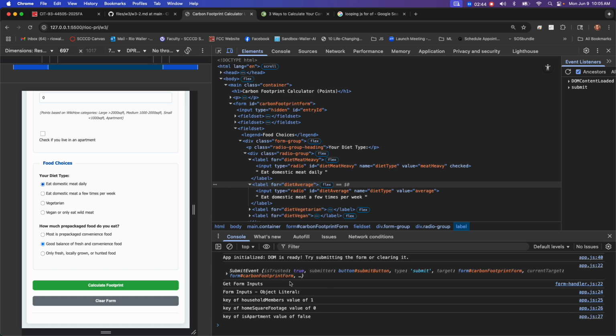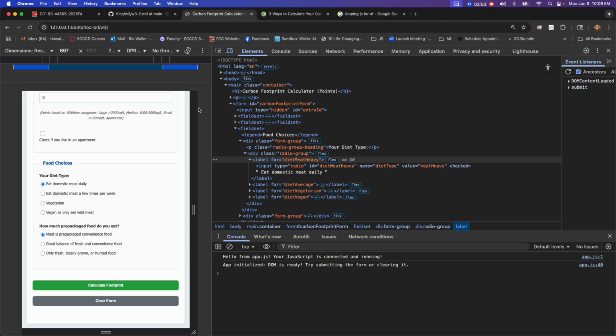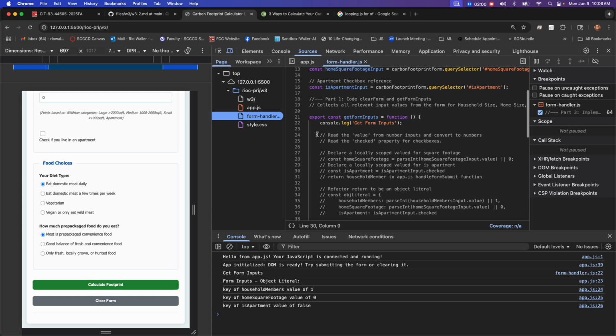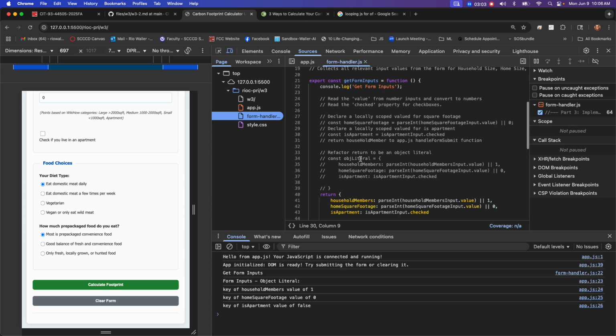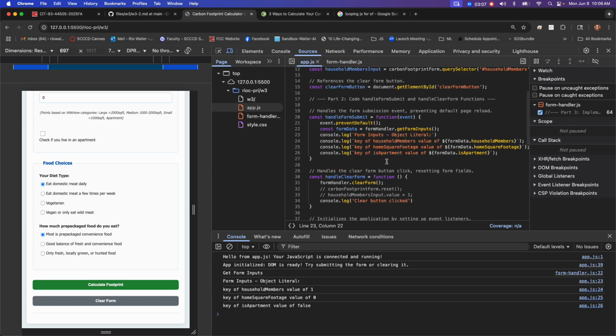One thing I'm going to start with, and I probably should have done this before because it kept bugging me, is up here. I'm going to get rid of the event for now, because I was looking at the output and there's really more output here than we need. So right now we know that in our form handler, we're returning that object literal, and then in the app.js, we are outputting that with console.log, and we learned all about the dot notation and how to review that.